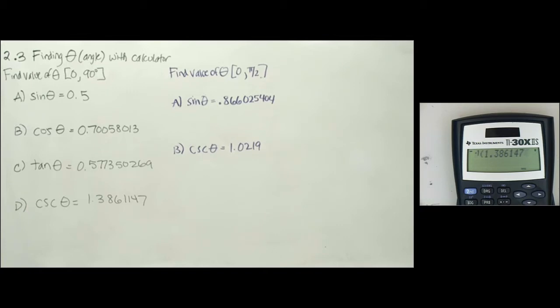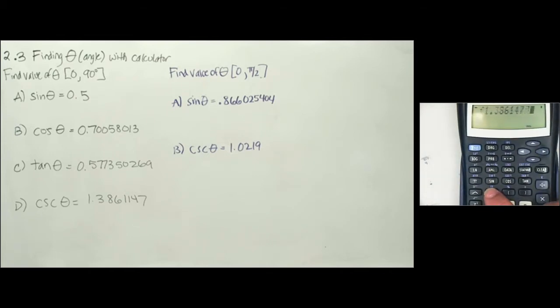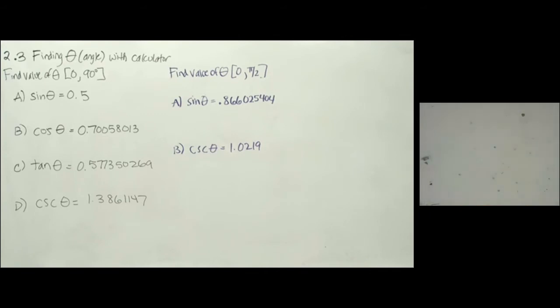All right, here's the problem. You can't hit equals now because the calculator can't get an answer. Okay? Right now the calculator is thinking you want the angle measurement for sine. The only way the calculator is going to know you want the angle measurement for cosecant is to flip this decimal. So now I'll go get my reciprocal button, my x to the -1, and hit it. And now if I hit equals, I get out that same angle, that 46-point-something degrees. All right? Is everybody good? All righty. Everybody come back to the board.